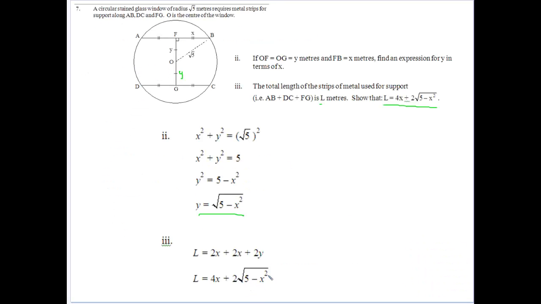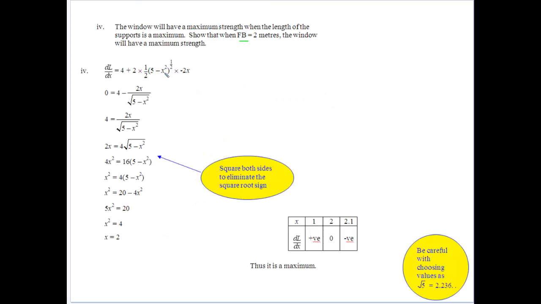2 lots of 5 minus X squared, all to the power of a half. So apply the chain rule there. Multiply by the minus 2x, and then clean it up. The 2 and the half cancel. We get minus 2x on the square root of 5 minus x squared. Now here's where a little bit of difficulty comes in, because we've got to get x equal to a value. Well, it wants to be 2.